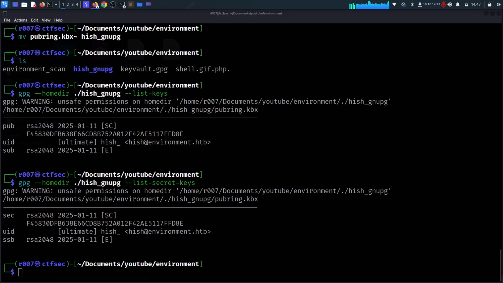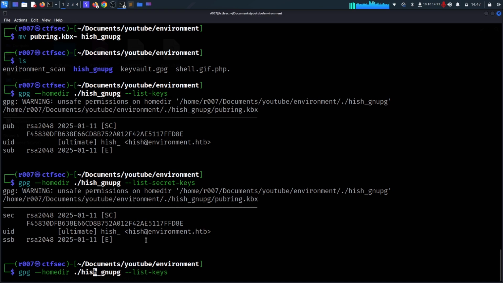Now the next thing we're going to do is to export this private key and import it to our default keyring. To do that, we're going to use gpg, a similar command.